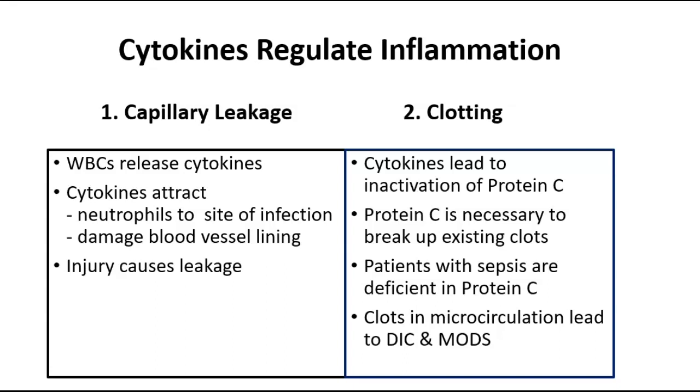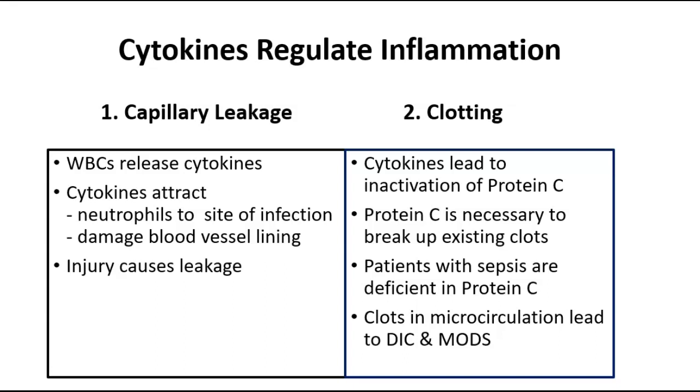So basically, white blood cells release the cytokines. Remember what type of white blood cells we have, like T cells, etc. And then those cytokines attract the neutrophils, and when they interact, they actually cause damage to the blood vessel linings, or endothelial damage, which allows the leakage to occur. So cytokines and neutrophils together damage the cell wall, which can be a very important thing. If you have a localized injury, being able to get the macrophages and other cleanup crew through to the area is very important. Again, that's localized.